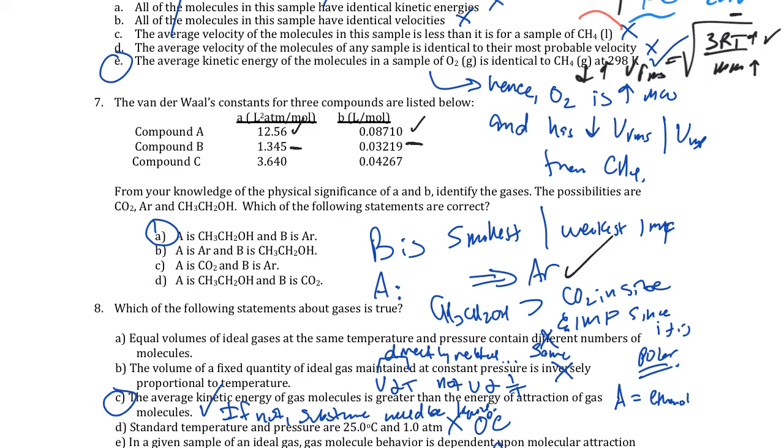That's a good choice for ethanol because ethanol is the only choice of these three that's polar, so it should have the largest A value. It also has many more atoms to spread its space out, so the molecule of ethanol is likely going to take up much more volume than a more compact 3-atom structure like CO2. So CO2 is likely C, argon is B, and ethanol is compound A in this example.